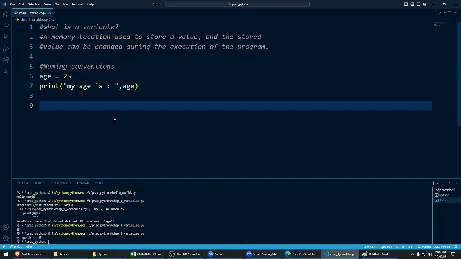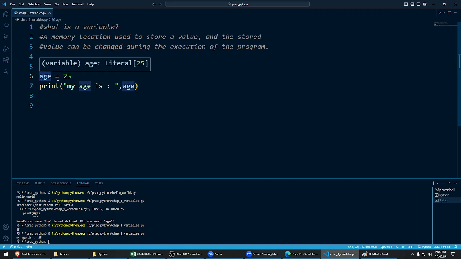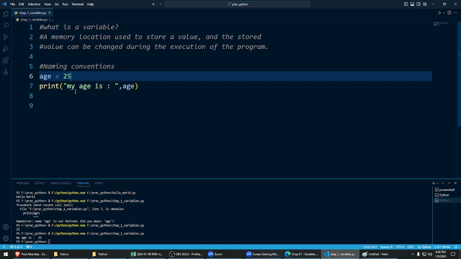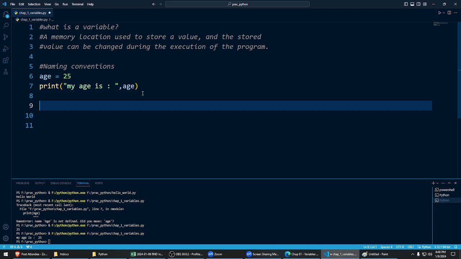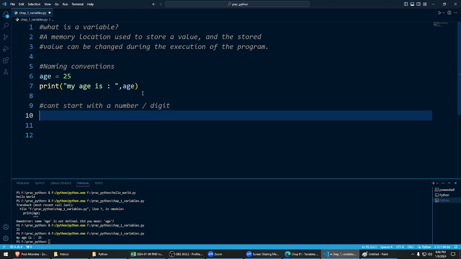So one thing we learnt is that they are case sensitive. You just give a name of a variable, use an equal sign, then you put a value. Now we'll see one more rule: whether any variable name can start with a number. They can't start with a number, or in other words a digit. Let's assume I want to create something called first number.